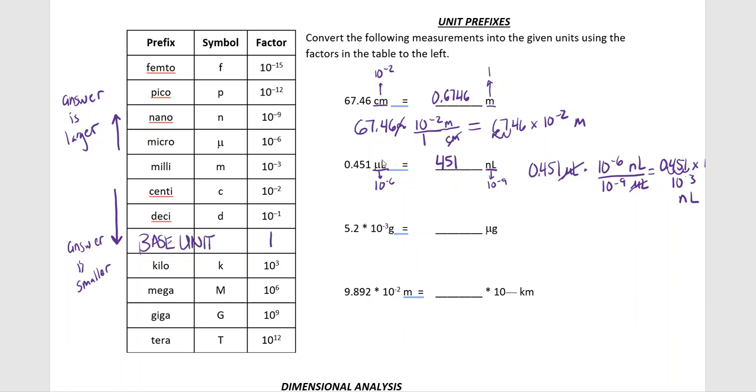Use the factors that each prefix represents: 10 to the negative 2, 1, 10 to the negative 6, 10 to the negative 9th. When you do your conversion, you take your initial magnitude times the factor of the unit you started with, divided by the factor of the unit you're converting to. So in this case, 10 to the negative 6 is where I start, 10 to the negative 9th is where I'm going. So I multiply by 10 to the negative 6th, I divide by 10 to the negative 9th, and that gives me my final answer.